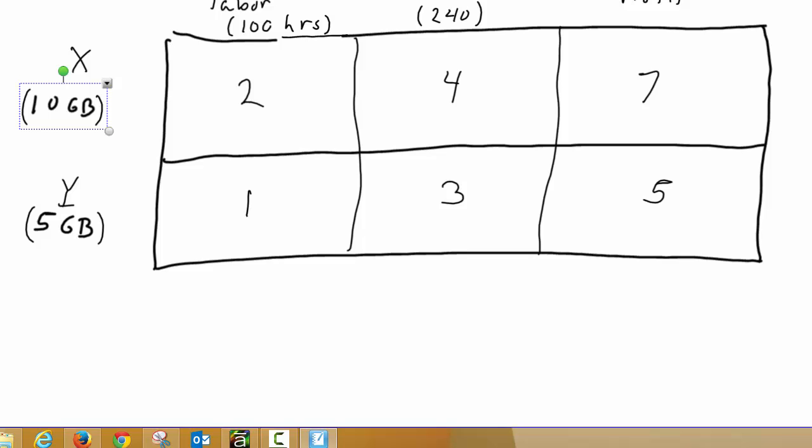Well, the first thing that's usually automatic is we're producing some number of things, right? We're deciding how many of the 10 gigabyte models to produce, that's X, and how many of the 5 gigabyte models to produce, that's Y. So immediately, one condition that we have is that we want X greater than or equal to 0, and we want Y greater than or equal to 0, right? We're actually producing some number of things. It doesn't make sense for them to be negative, right? We might say, let's not produce any 10 gigabyte models. That's a feasible production policy, but both of them have to be greater than or equal to 0. We can't produce negative amounts.